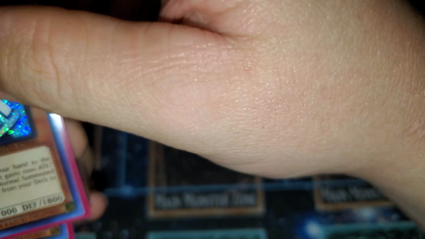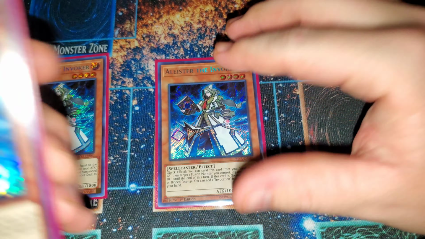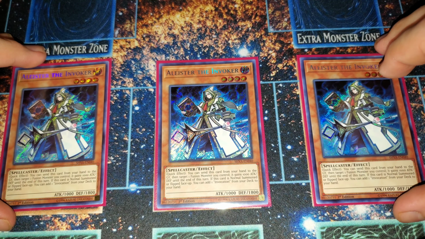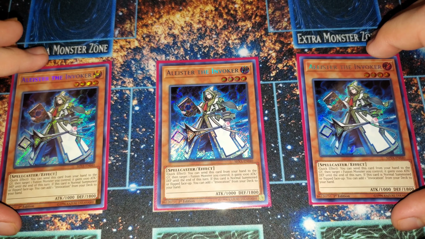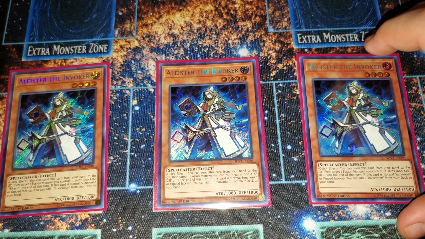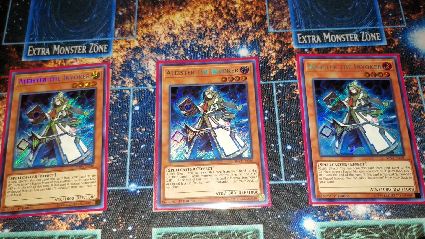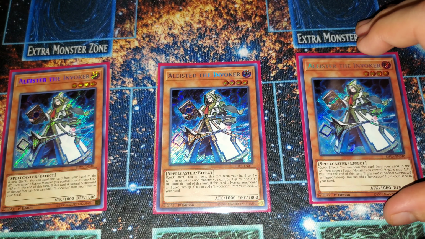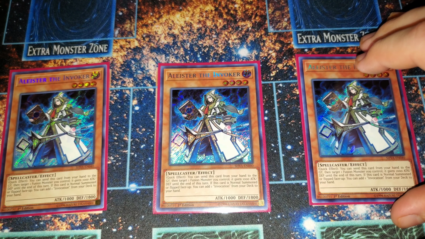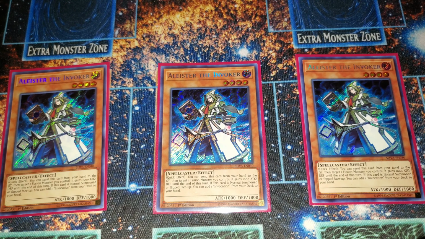Now, because it is the Invoked version, we are rocking, of course, the best normal summon of the deck, Aleister the Invoker. Might as well just use it until it probably gets hit. I think maybe, because along with Shaddolls, the new Dogmatika is using, I'd say there's an insane Invoked build going around with this. Aleister just searches your Invocation. That's pretty much it. He's just there, he's just the best card of the deck, honestly.